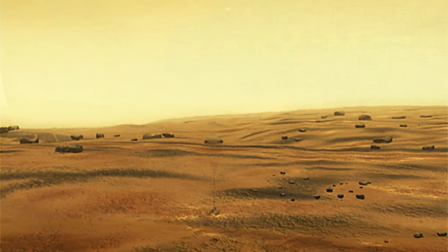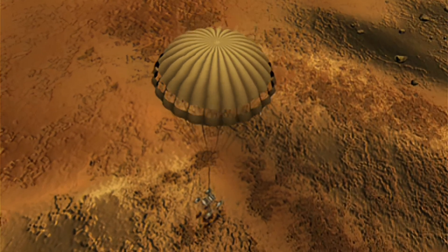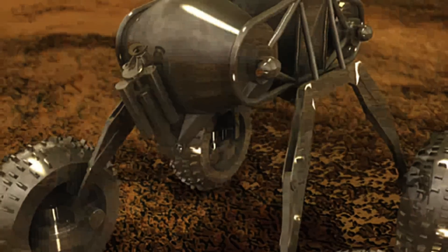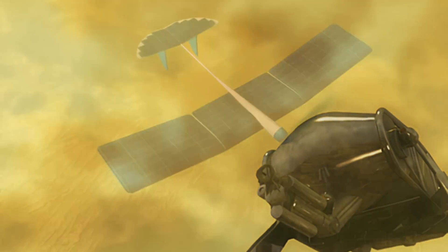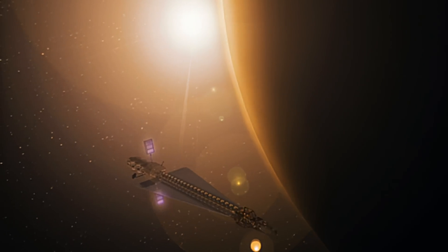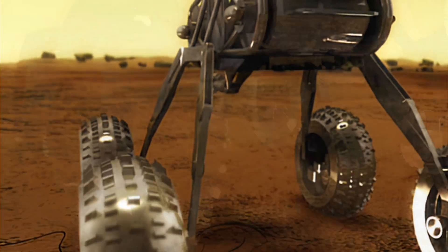So far, the electronics we can make for Venus are not as sophisticated as those we can make on Earth. We can make very simple calculators, but we can't make whole computers. So when we talk about systems that can land on Venus, we have the sensors and radio on the surface, but most of the processing power — the computers running the mission — would be overhead: either in an airplane flying 50 kilometers above, or in a satellite, controlling the probe on the surface almost like a radio-controlled car.